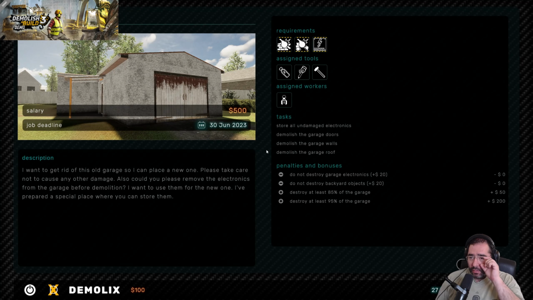Okay, this is the first job. Assigning tools, it would give me the ball that demolishes brick walls, wooden structures, and electricity. So I guess I can put electricity. Assign tools, electricity detector, I guess for putting electricity. Jackhammer, sledgehammer, if you want to do it manually. Assign workers, myself. Tasks: store all undamaged electronics, demolish the garage doors, demolish the garage walls, demolish the garage roof. Penalties and bonuses: do not destroy garage electronics, do not destroy backyard objects, destroy at least part of the garage.